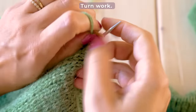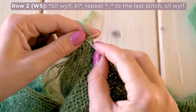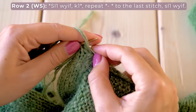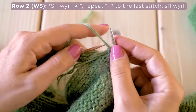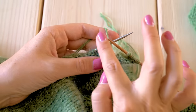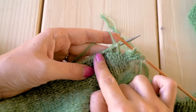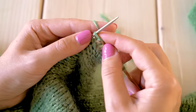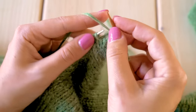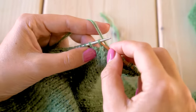Then I turn my work around, and then for the first one, slip that with the working yarn in front, and then I knit one, slip one with the working yarn in front, knit one, and slip one with working yarn in front. And those 2 rows I'm also gonna be repeating 3 times, so I get 8 rows all in all, and always working that last stitch, knitting that together through the back loops with 1 from here. So I'm working 4 stitches, 2, 3, 4, and then I knit these 2 together.